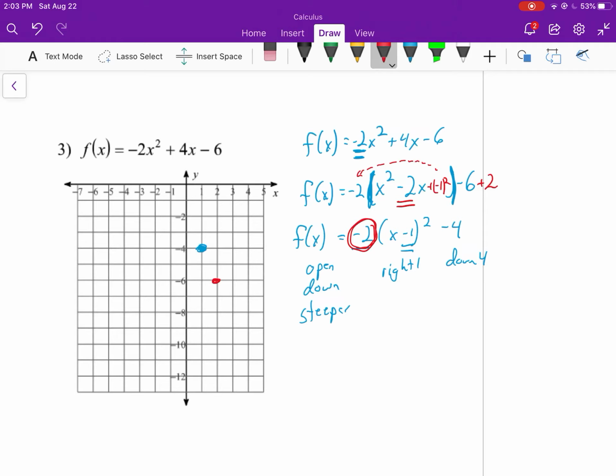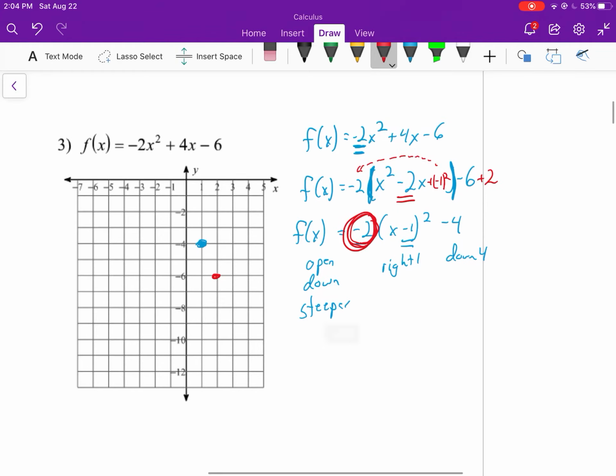And if we think go over 2, 2 squared is 4. We would go over 2, up 4, but that 4 is multiplied by the -2. So we go down 8. So over 2, down 8. So going down 8 units takes us to -12. And since this is a parabola and it's symmetric, we have some corresponding points on the other side of the axis of symmetry. And there is the graph of the function.